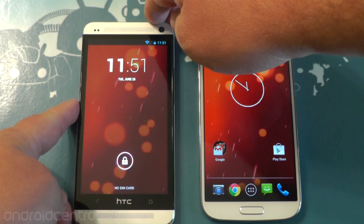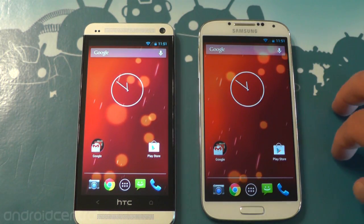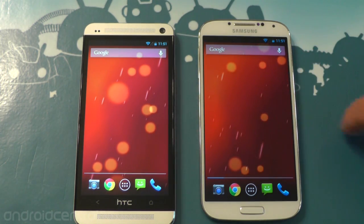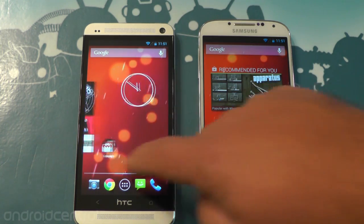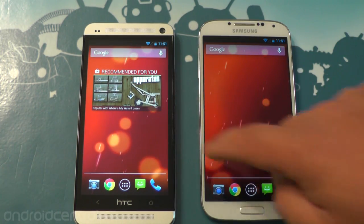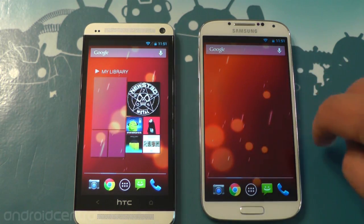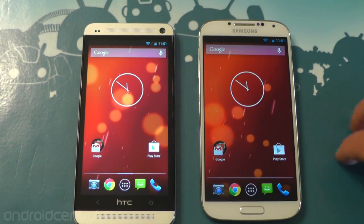Let's take a look at the phones themselves. All right, look, we know the hardware, right? We know the HTC One. We know the Galaxy S4. We know stock Android. We've been using that on the Nexus 4 since November, in its latest iteration. And things are pretty snappy on these devices. That's kind of what we're looking for, the little things. How well does it run? How well does it act? How good are the cameras with all these software differences? As far as tooling around the UI, it's normal. Right? It seems plenty speedy so far.